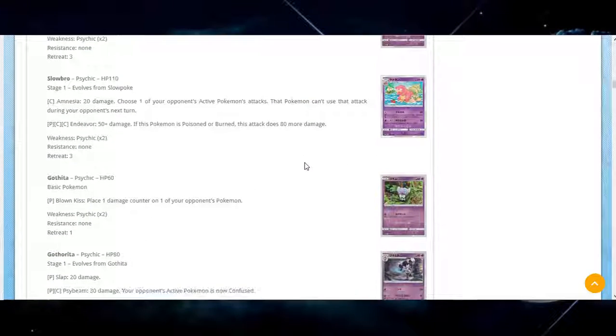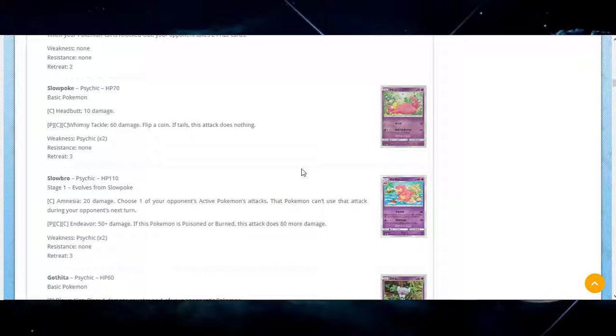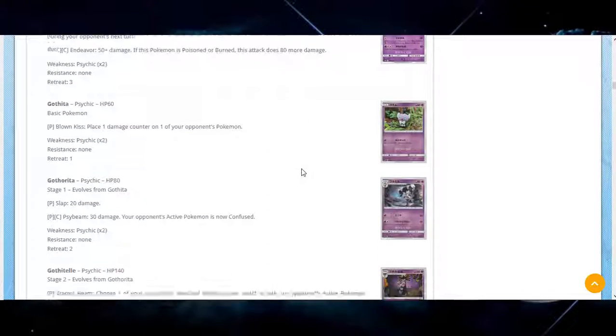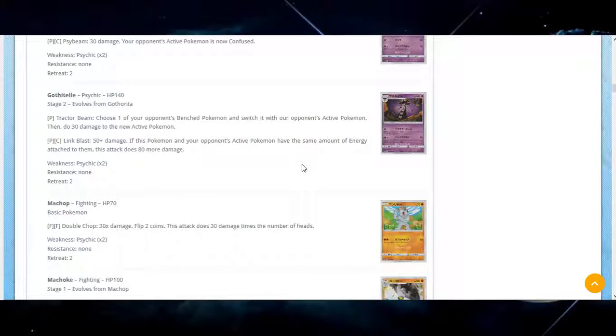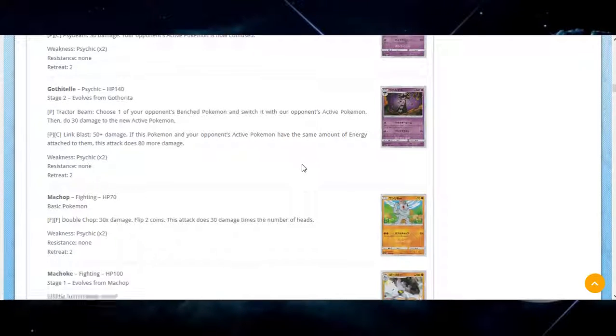Looks like we got a Gothitelle set, so Slowbro doesn't do anything. Alright, Gothitelle, what do? Tractor Beam, choose one of your opponent's bench Pokemon, switch it to active, then do 30 damage to it. Link Blast, nothing impressive.